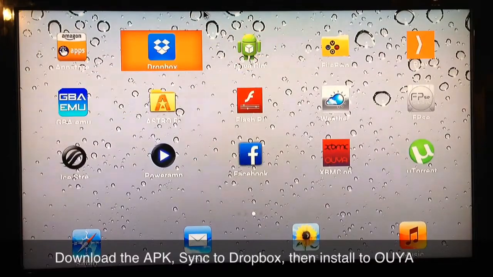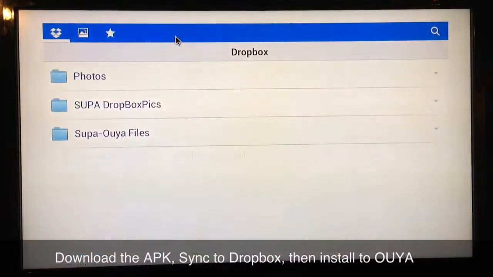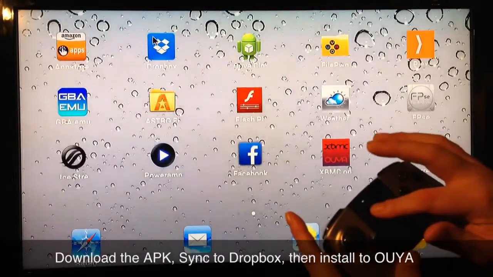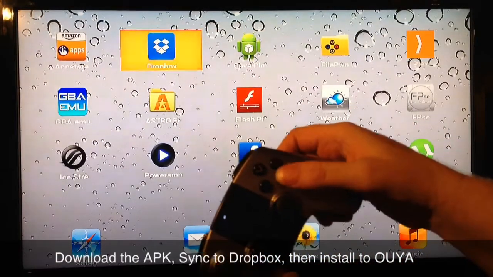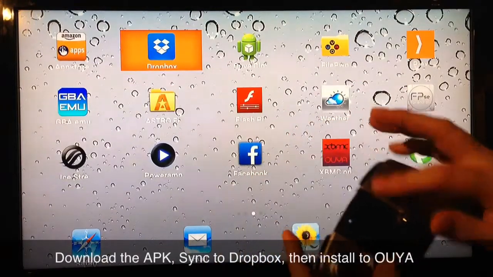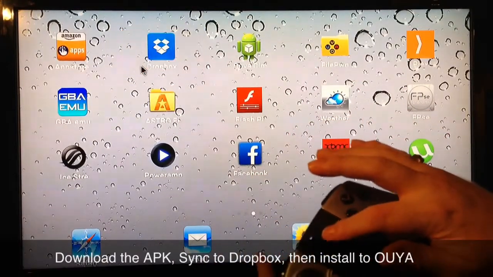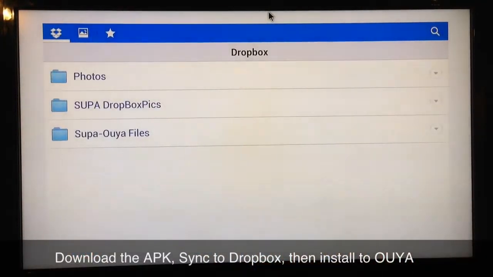Right here is the Dropbox folder. I'll just go ahead. Again, another useful tip that I'll tell you, if you go and highlight it like that and you just hit this, it's not going to launch. You have to use the arrow, and you have to do like that. So that's pretty much the only way you can do it. You just load it up to your Dropbox like so, and install it just the way I show you on my other videos.